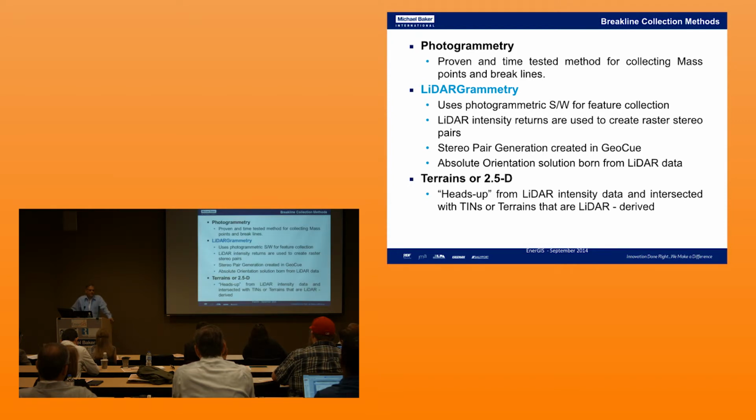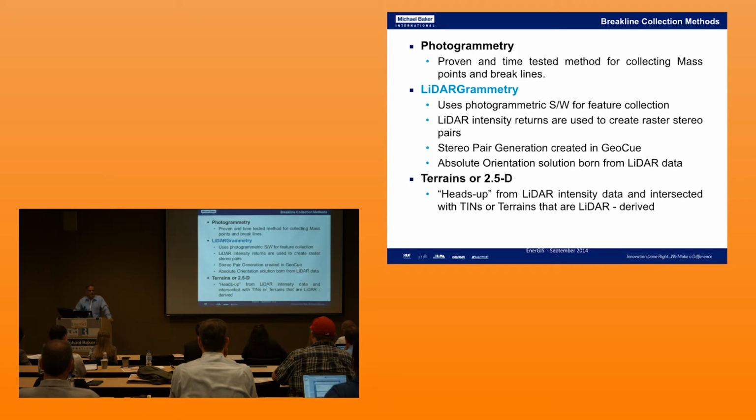So it will be two different missions, but of course nowadays we have sensors which can be placed along with the LiDAR sensor, so you can simultaneously collect the imagery as well as the LiDAR. But there are some issues with that type of collection, because you cannot have a single parameter, especially the flying height, that can be used for both the images as well as for LiDAR. So in essence, you will have only the LiDAR data. There will not be any imagery available to collect the breaklines. So you have to depend on the aerial LiDAR to collect the breaklines.